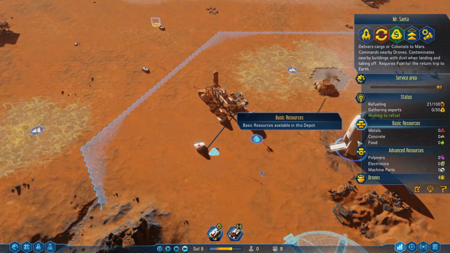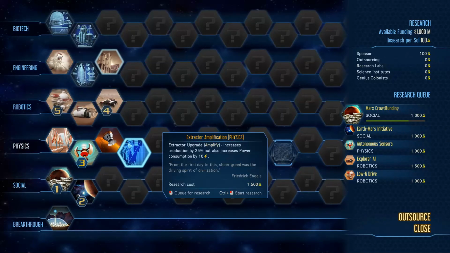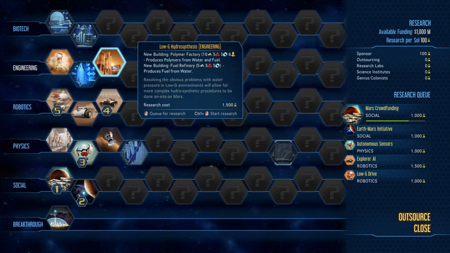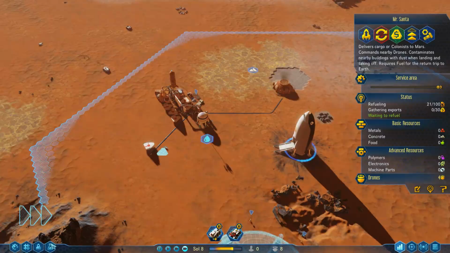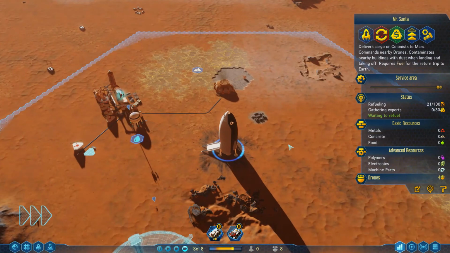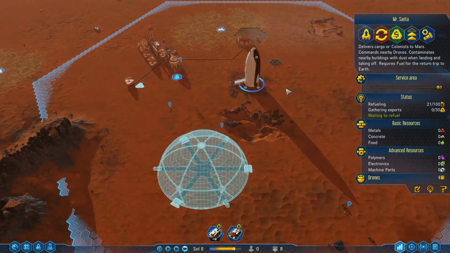Needs a few more, which means that the load... Anomaly analyzed. Ooh, there's more anomaly to the barren environs. Okay, so extractor amplification: the extractors produce more but consume a lot more power. And low G hydrosynthesis. Ooh, this is certainly something we need. We're going to make a polymer factory and fuel refineries, actually. Is there something... We can cancel that one and put that in. Assuming we research that, we don't need to import polymer factories.